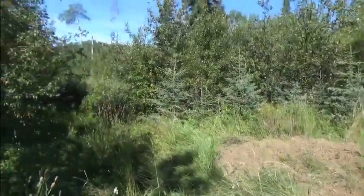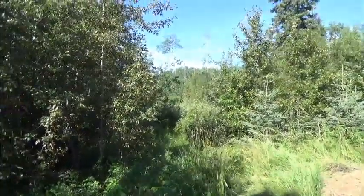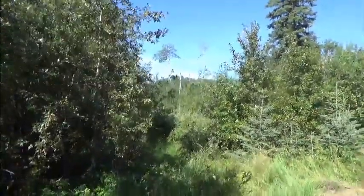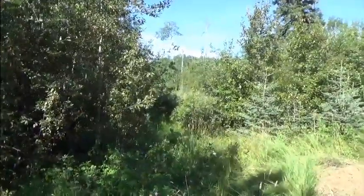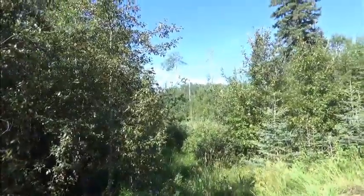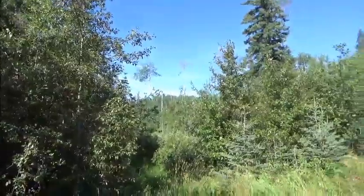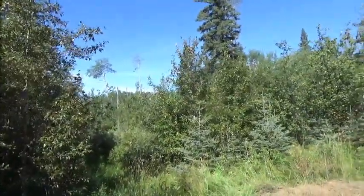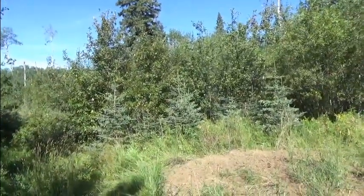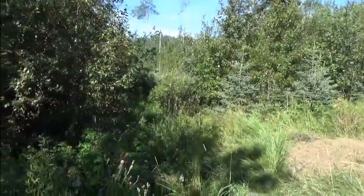So anyways, only had to cut a couple logs so far, but I know there's going to be a bunch more from that major windstorm we had last week. And I haven't got into the thick bush yet, so what a difference this bush is from the fall time, eh? Just looks like scattered scrub bush, and it gets so thick in here in the summer with all these weeds and tag alders and leaves and blah blah.